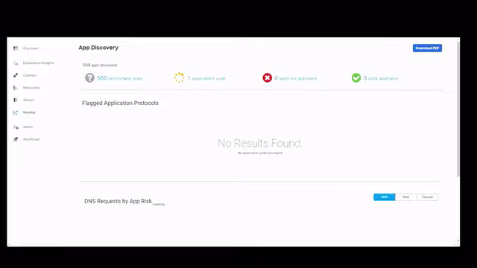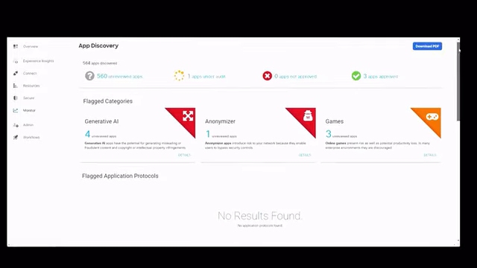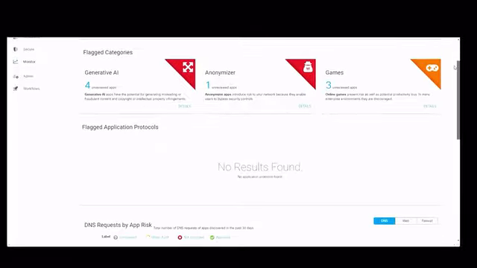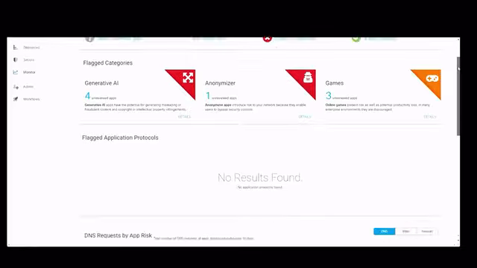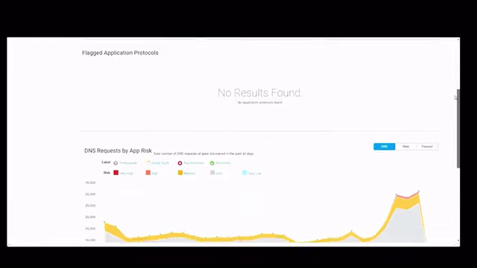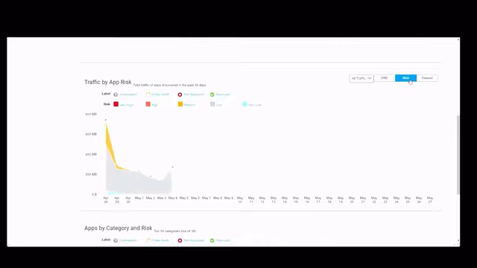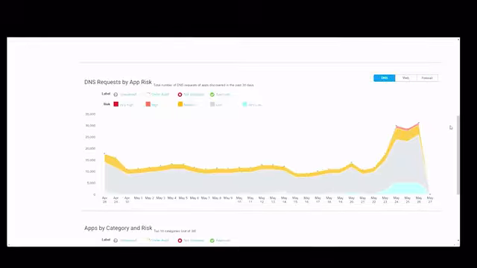Again, this might look a little bit familiar to some of you that are actively using it. But we show a few different key things here. The first one is every single application that's discovered by the product is shown as an unreviewed app, and then you can tag it to be reviewed, under audit, not approved, approved. And then we also have this capability of discovering high risk to medium high risk applications called flagged categories to show you, look, based on your security posture and what your organization is accessing from a user perspective, generative AI and anonymizers, et cetera, should be flagged because they're high risk and you may want to investigate.